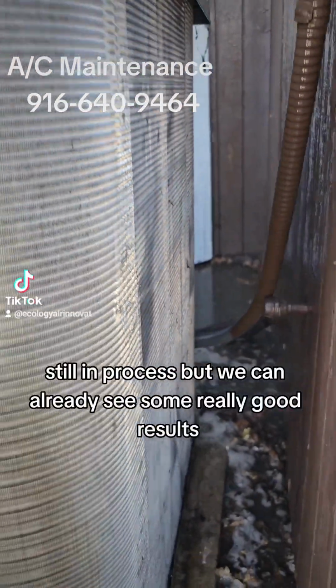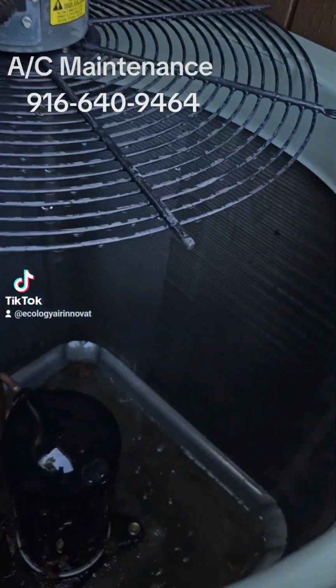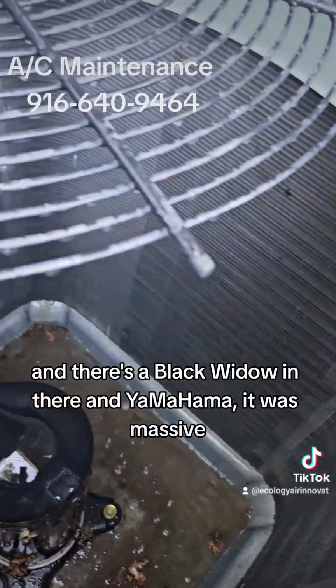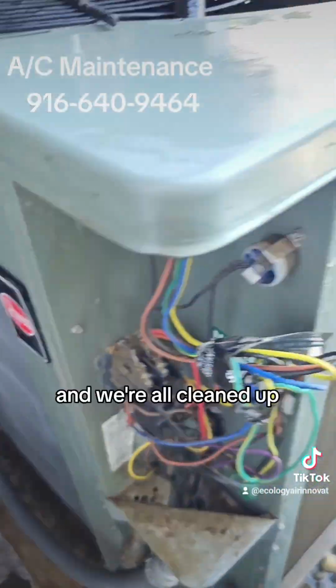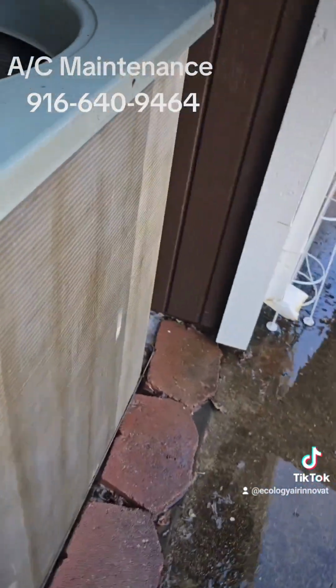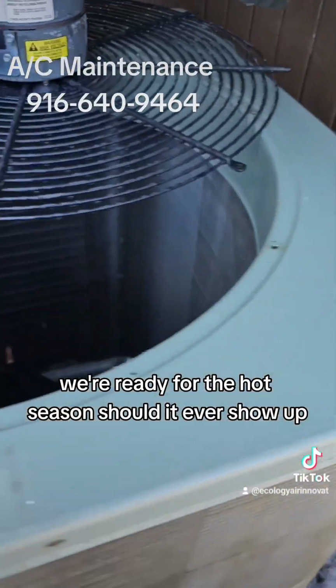Still in process, but we can already see some really good results. And there's a Black Widow in there, Yamaha, it was massive. And we're all cleaned up. We're ready for the hot season, should it ever show up.